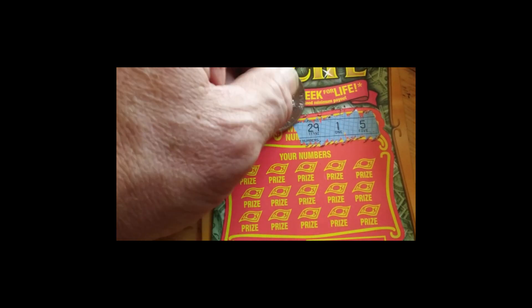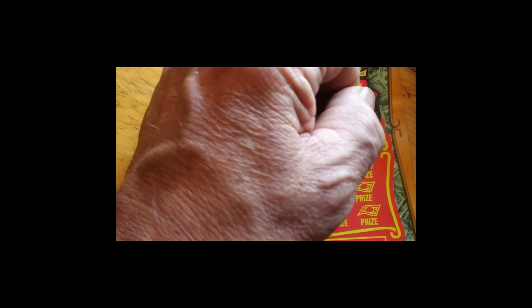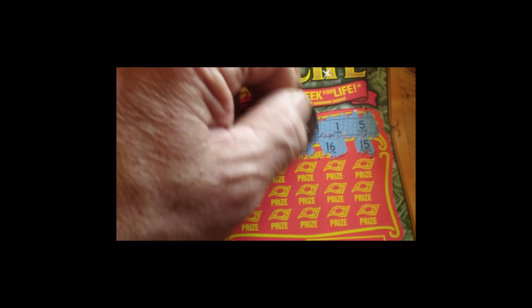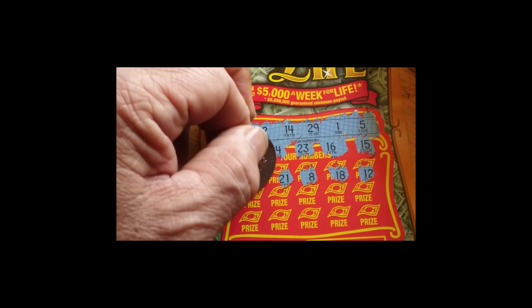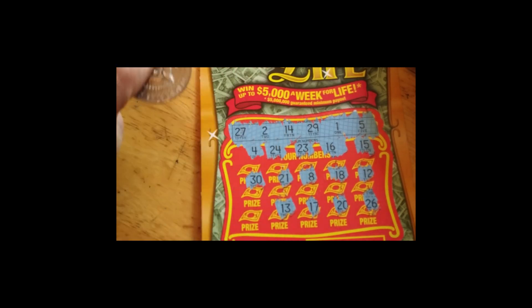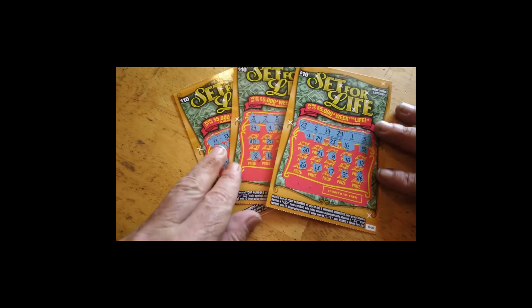Ticket 40 — winning numbers are 5, 1, 29, 14, 2, and 27. Checking: 15 — one off. 16 — no. 23 — no. 24 — no. 4 — one off. 12 — no. 18 — no, the only teen I've got is 14. 8 — no, I've got 1, 2, and 5. 21 — no. 30 — one off. 26 — one off, can't do it with that. 20 — no. 17 — no. 13 — no lucky 13. No 25 either. Let's zoom out — show you all these losers for today.